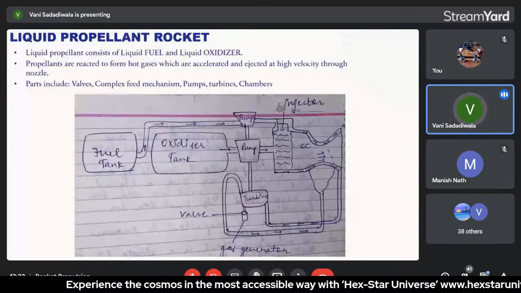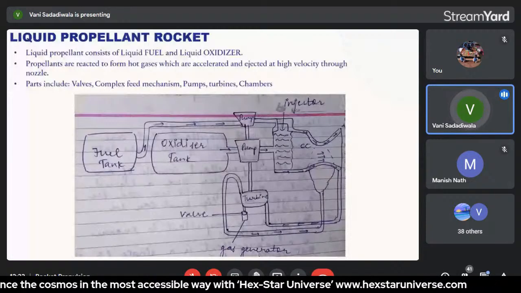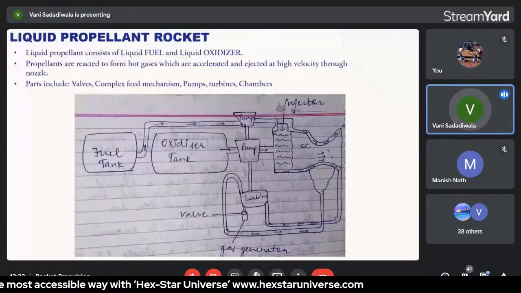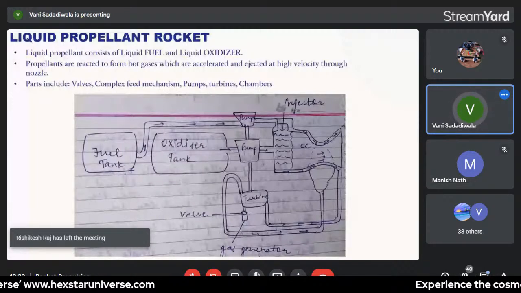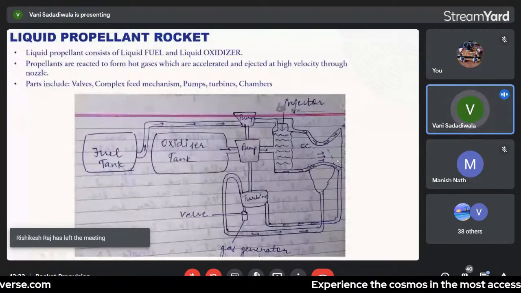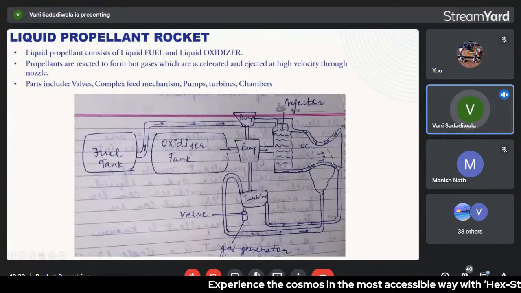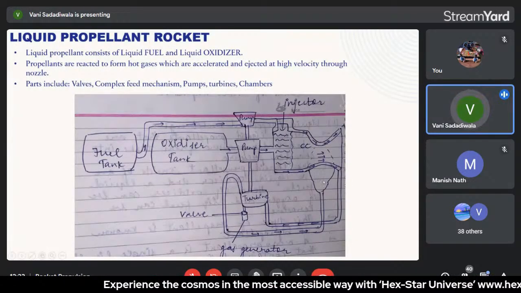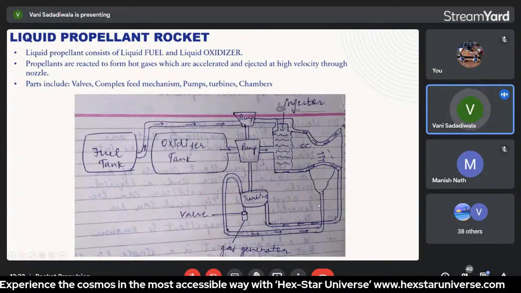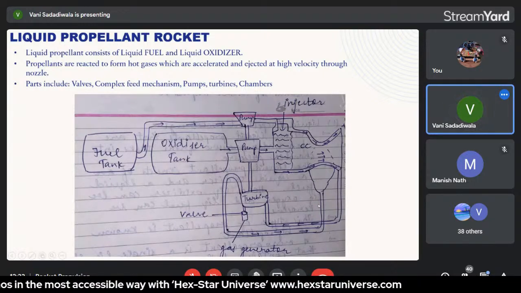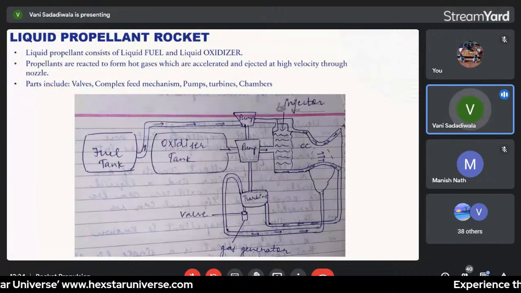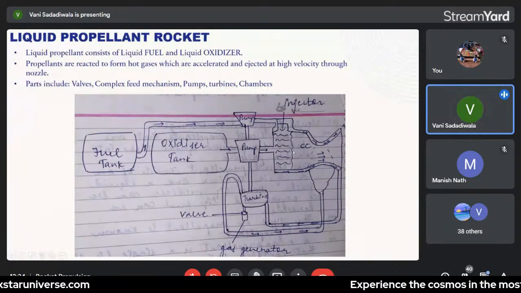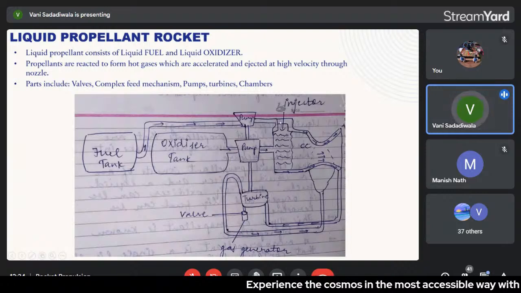This kind of rocket system is generally used in vehicles with a large amount of propellants and which want to produce a higher amount of thrust for space launch vehicles. So in the thrust chamber, you can see that the propellants react to form hot gases which are accelerated and ejected at high velocity through a supersonic nozzle and hence impart momentum to the vehicle. Some liquid rockets permit repetitive operation and hence can be started and shut off at will. So there is no continuous cycle involved and you can easily operate at the start or at the end at will.